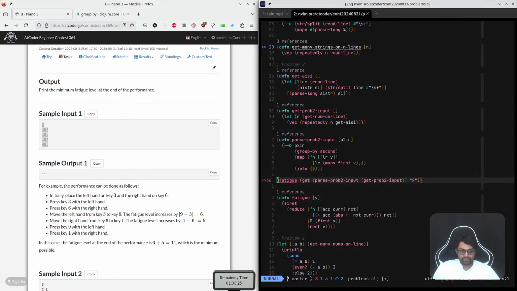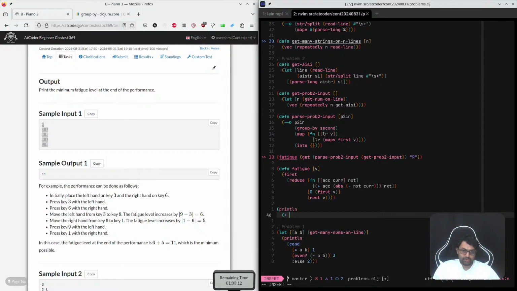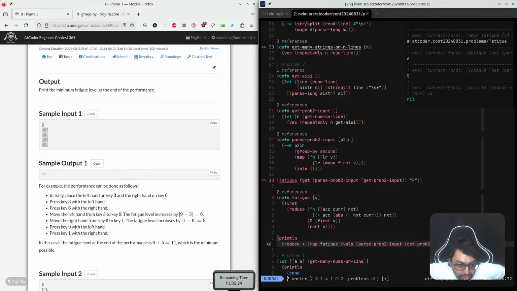Now, read line plus a plus the values of the input, okay, yep, that is correct.